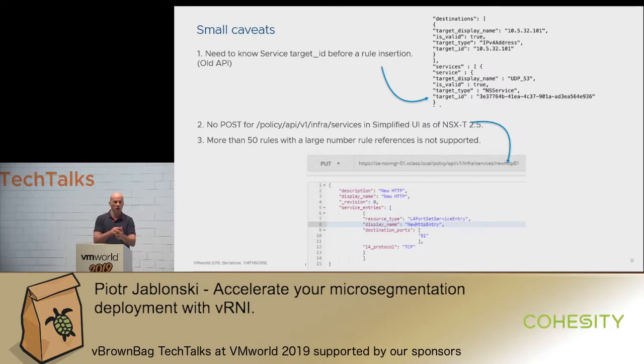First, an API call to read the service, then read the target ID and insert this target ID into the target rules you want to insert. With the simplified API, you can do the same instruction with just one API call. So this is simplified, but it still needs some time to develop.